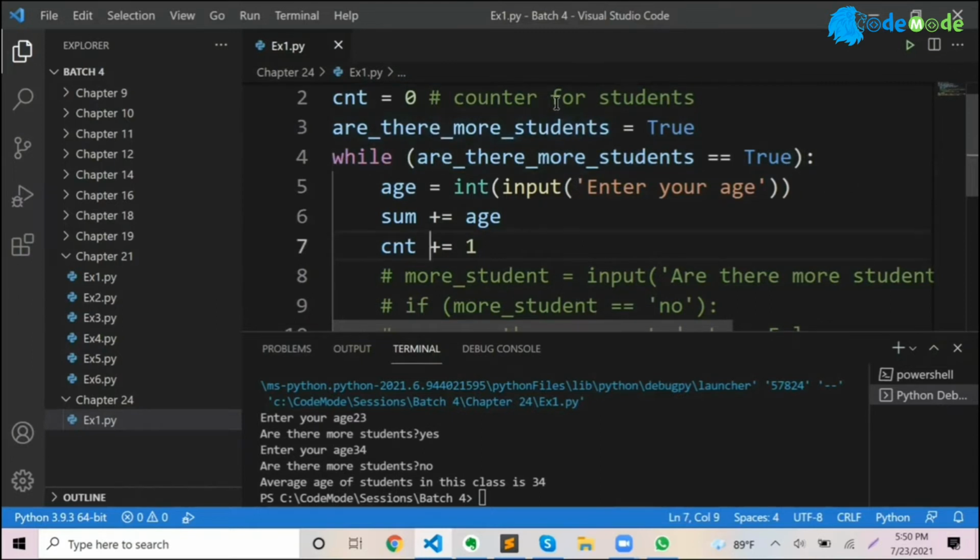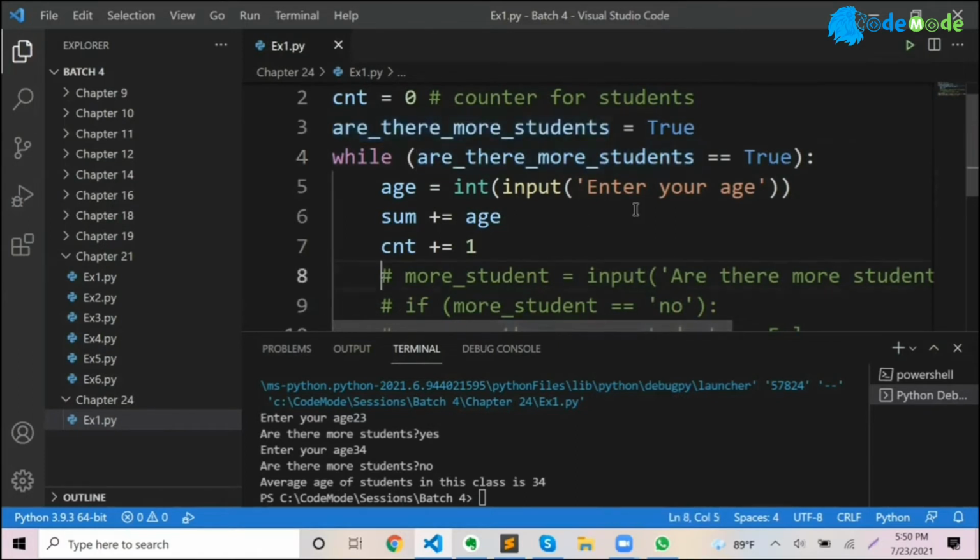Okay. Second point, it is also called a pre-test loop because I am checking this condition in the beginning. Right now I have it hard coded. Imagine I ask, are there more students, here in line number 3? And the answer is no. Then the loop will never execute because this variable will become false. And if it is false, line number 5, 6, and 7 will never execute. It also means that I am doing a test before I am executing the code. Make sense? And that's why it is also called pre-test. You're testing it before you are doing anything.